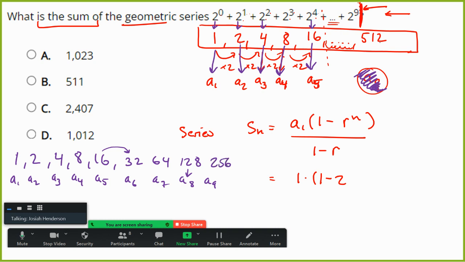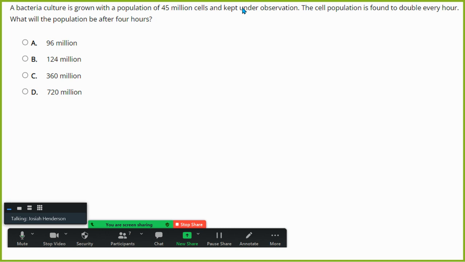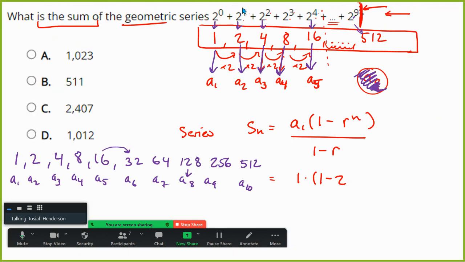And now here's the issue, folks. We know, looking from the very beginning, 2 to the 9th, we figured that out earlier, was 512. That means we're actually going up to the 10th number. I wanted to make sure we saw that. This is the only problem, I believe, that you could get that is in that weird format. Yes, that's the only one. So I do apologize that I didn't prep you for it better. I'm glad we caught it, though.